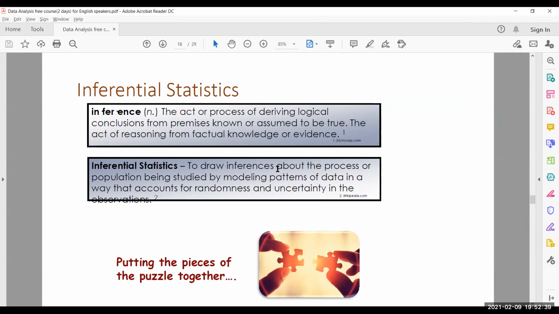Again, what all this means is that you don't always have the luxury of working on a population, so you need to draw inferences about the population using a sample, on condition that your sample will represent the population, taking into consideration the risk that the sample may not be representing the population, which is called uncertainty in statistics.